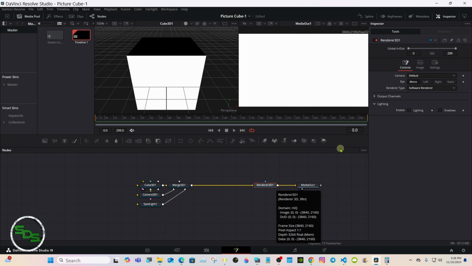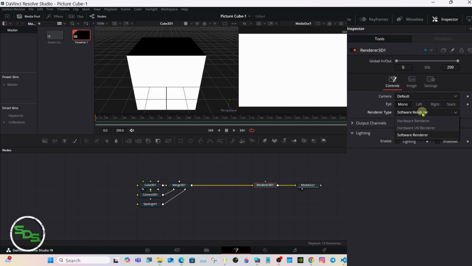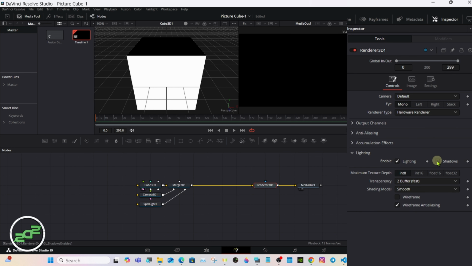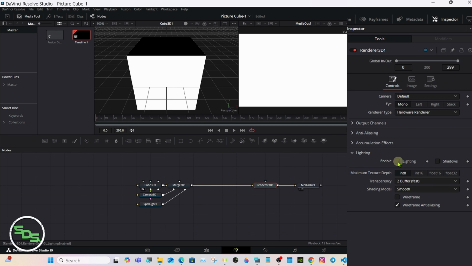Select the render. Change render type from software to hardware. Enable lighting and shadows. Now you'll see here we don't have any light. I'm going to leave them deselected for now.